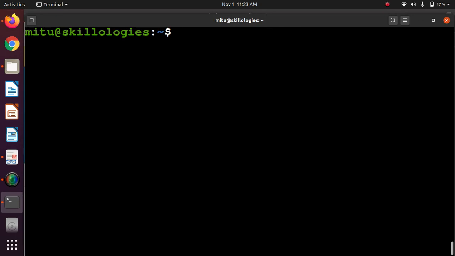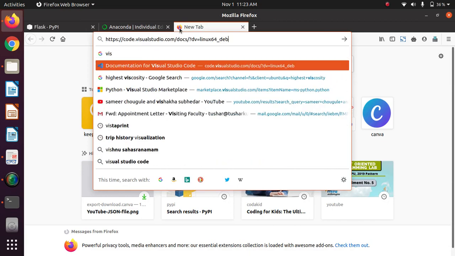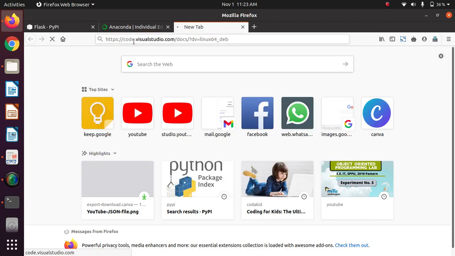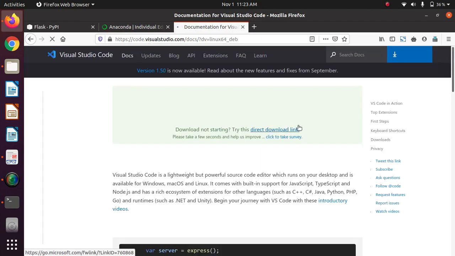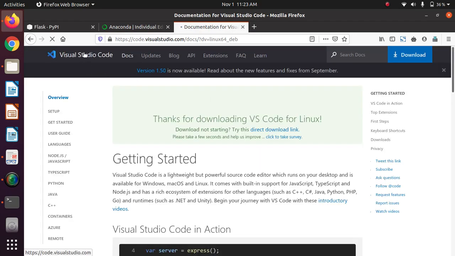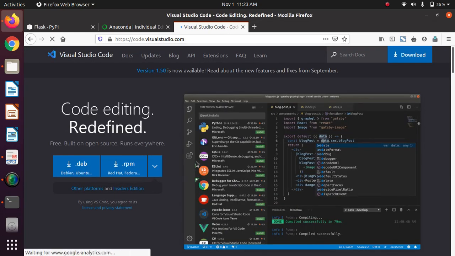And the third and most important part is the IDE that I'm going to use over here, called Visual Studio Code. So just check it out. I'll go to code.visualstudio.com, and from there I will download Visual Studio Code. This is the common IDE used for web application development. If you want to write code for other web applications in Python, this is very easy and facilitated.